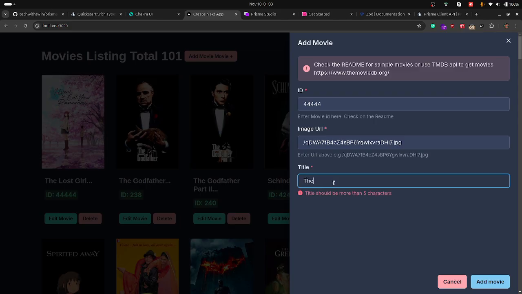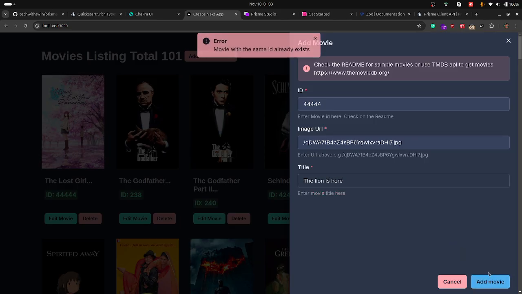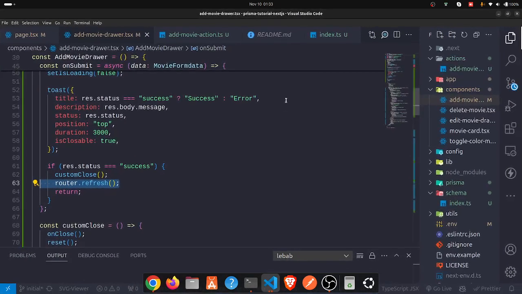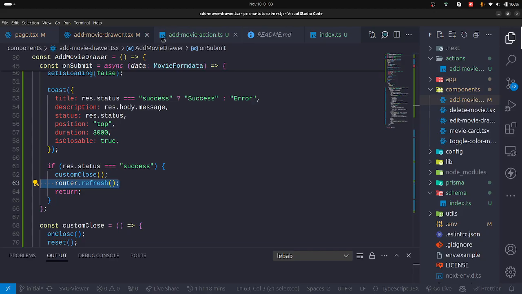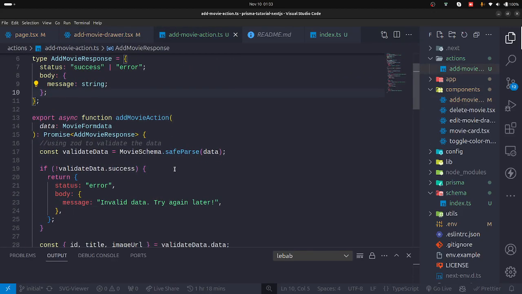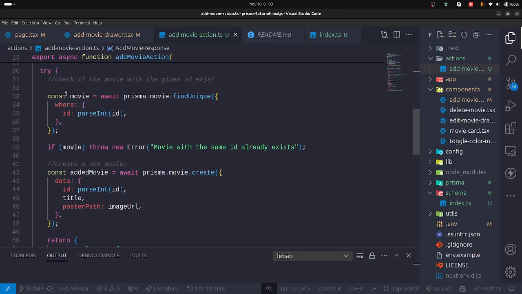So we can say the one is here. So add. You see, we get an error. And where is this error coming from? The error is coming from our add movie action, whereby we said if in our database we have a movie with the same ID, then we return this, so we do not save a new movie.